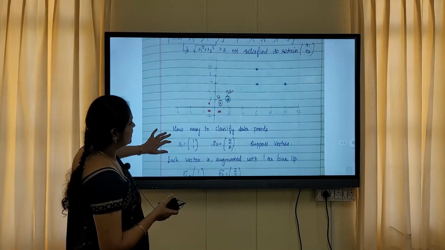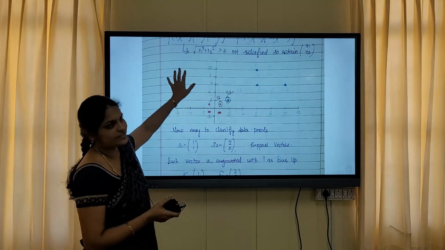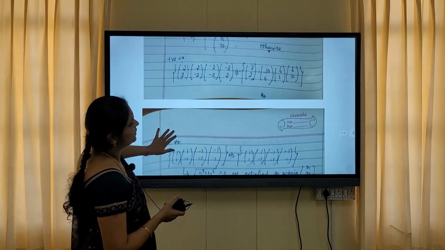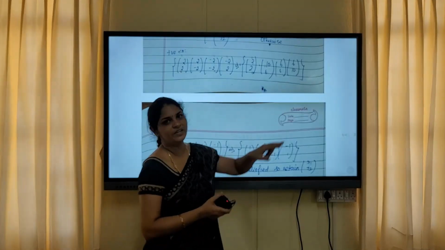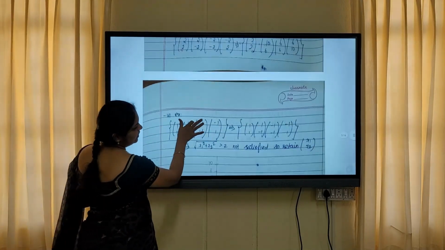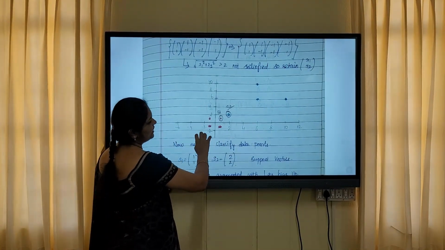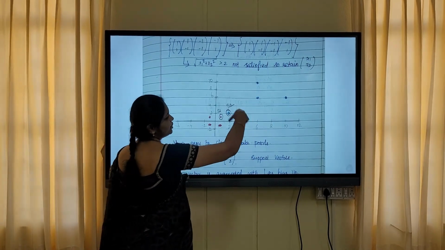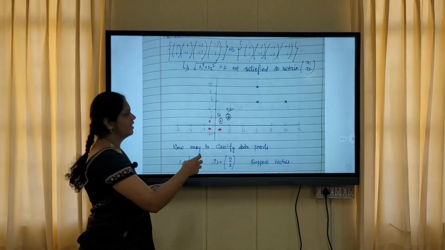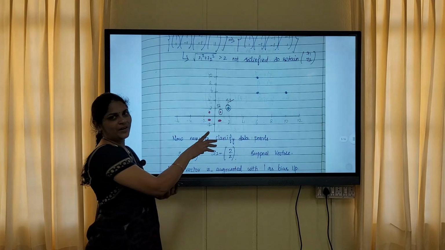Now we are drawing these new data points here. This is the new value that we got, and the old values are retained here. These are the old values that are retained, and these blue points are the 4 new values that we got. Now we are going to draw the hyperplane here.